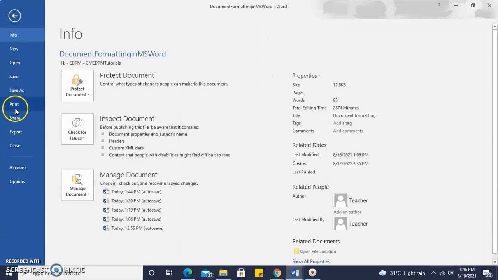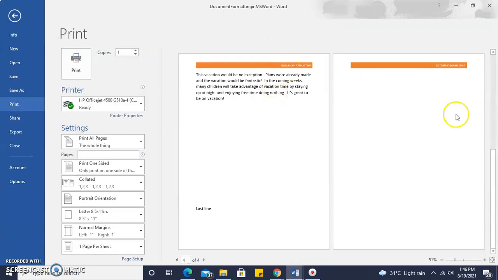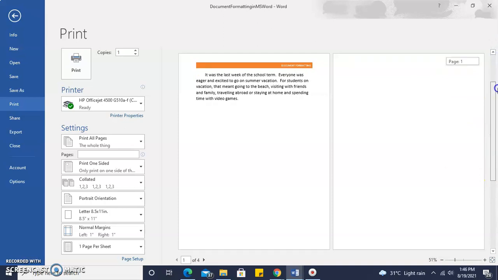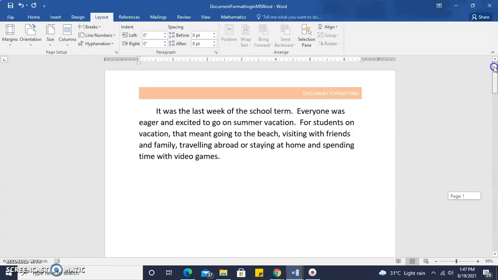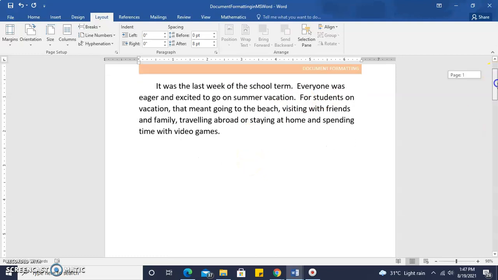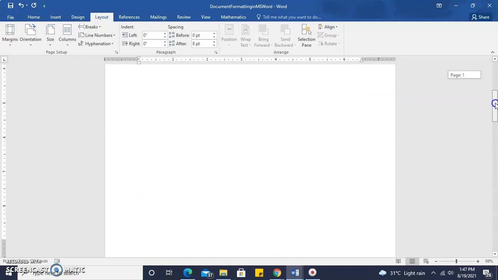However, if we go into our print menu, we can see this is an example of what the header will look like when printed. However, for modifying or working in our document, it is grayed out so as not to distract us from the current document that we are working on. And by grayed out, I mean that the colors are not as intense. However, in printing, the colors will be intense.